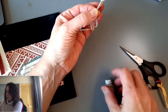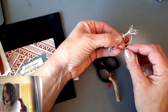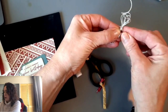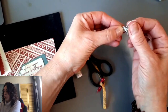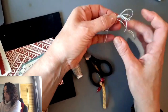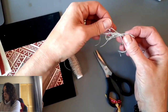and then I cut another piece here. And I'm sorry if this is a little bit hard to see. I loop that around, and this does take a little bit of finger gymnastics. It might take a little bit of practicing. If you have another person there, it's no problem. So I'm tying this extra piece around the middle there. And now I would have liked that to be longer, but it's not, so I'm just going to cut it short. There, and now I have my bow. It's a messy bow. Oops, look at that.